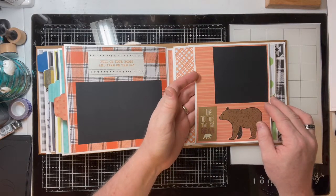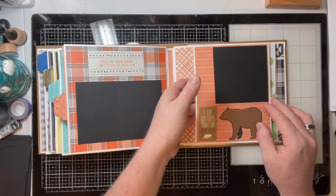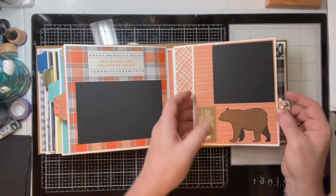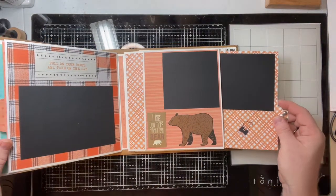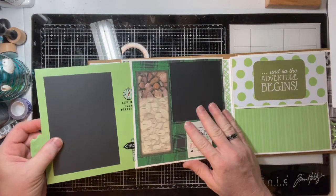What I designed this pocket for is to put things in — like you want to put some baby things they did, or little trinkets, or maybe notices, or the baby's footprints, or sonogram pictures — something in there to keep for safe keeping. We have another four by four photo here on this side, and we'll slide that back in halfway so we can see another four by four on this green side.